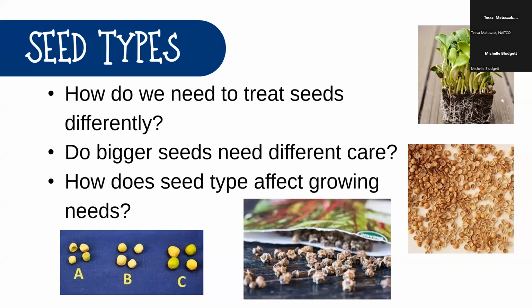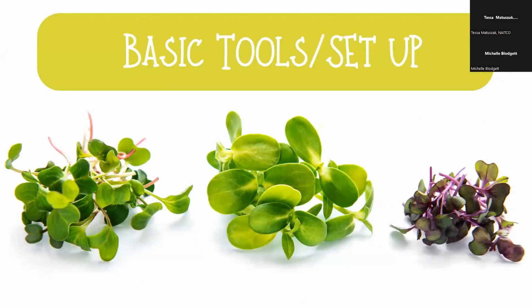You could get students to do this as well. If you take two paper plates and put the seeds between the paper plates, they could use their hand or even a metal bowl and push down, and you can actually get those seed hulls to shatter. Then that would be a great experiment to see: if we do nothing and plant this coriander seed, how does it germinate, versus if we split the seed first and then grow it, how many more plants do we get to grow because we split that seed hull open? So there's a wide variety of seed types that you can get students to investigate and try their hand at growing. Okay, so a ton of different classroom connections we can make with that.